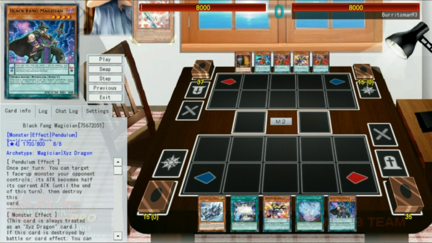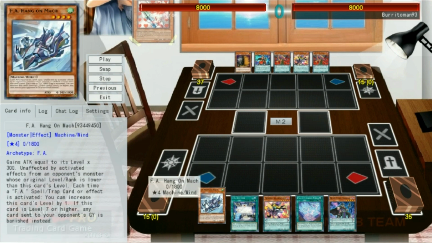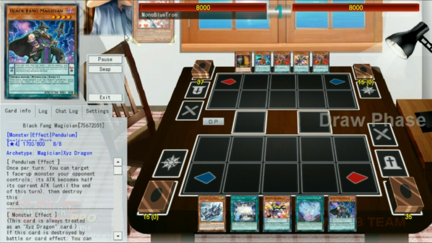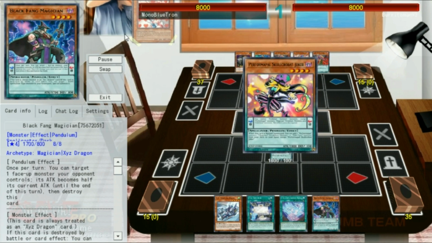We know Pendulum Magicians is going to be a top-tier threat because of Electrumite mostly, but how does it fare against the FA version? Well, we get to go first at least, so that's something. We'll go ahead and summon this Skullcrabat Joker. That's going to get us a copy of Wisdom Eye Magician.